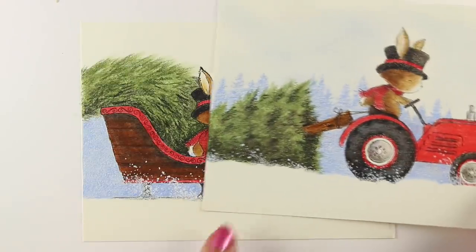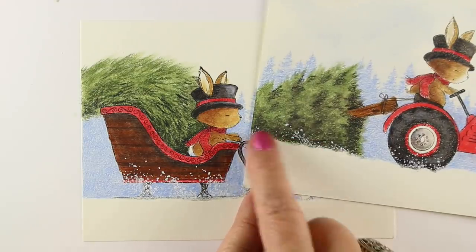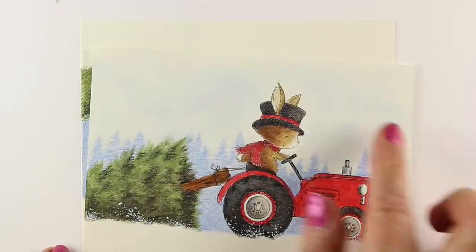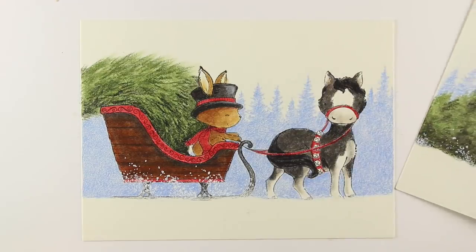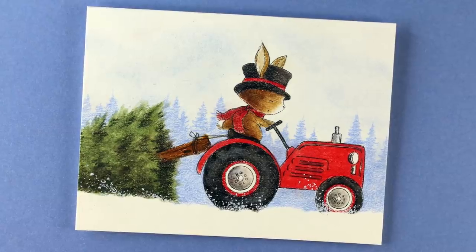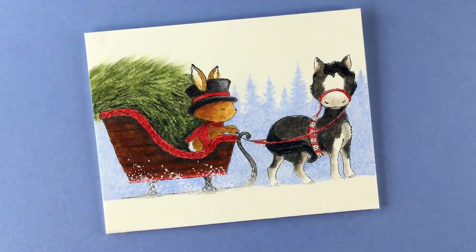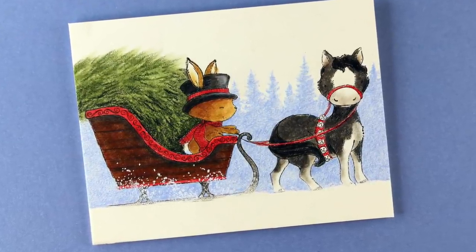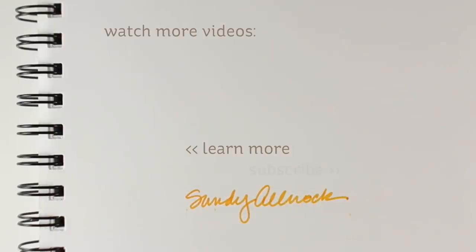Here's the tractor card and you can see the snow tipping up and the difference between a fully blended tree and a not-blended tree — the one on the right has more blending. In the background of this one I did some powdered pencil, which is a technique taught in the colored pencil jumpstart class. Two fun little cards showing two different ways to make a tree: really soft with more blending using the blending stump, or letting each pine needle almost show for much more texture. Combined with the blended bunny it looks really nice on a Christmas card. Be sure to check out the new release — I'll have links in the dooblydoo and on my blog. Take care and have an awesome day!